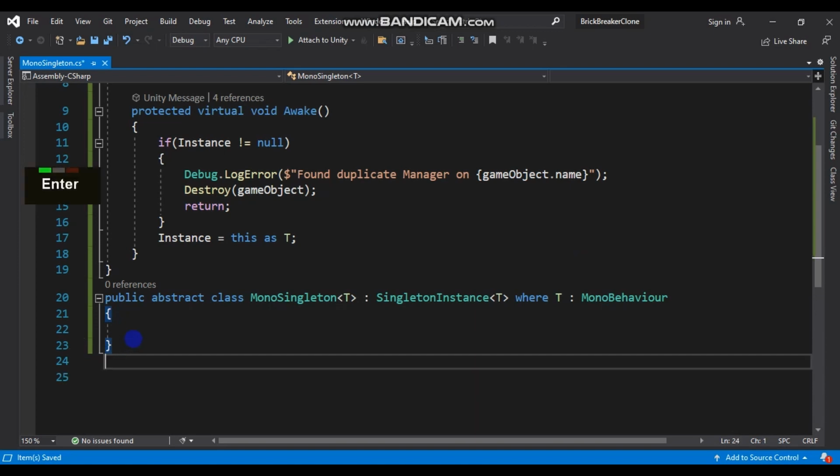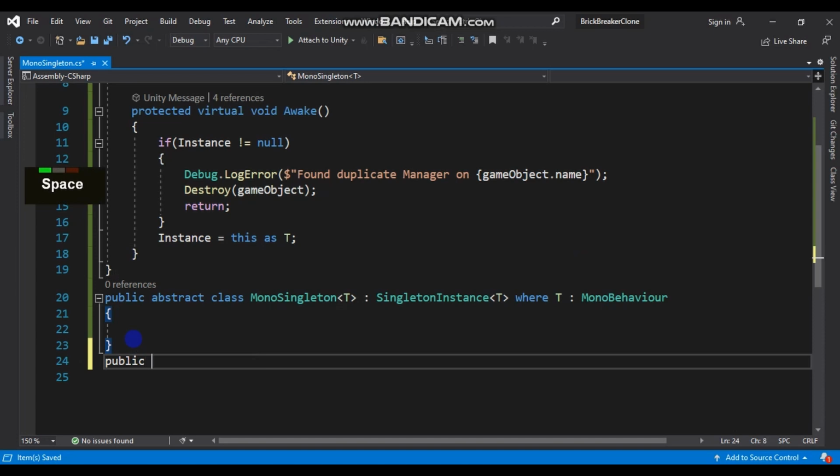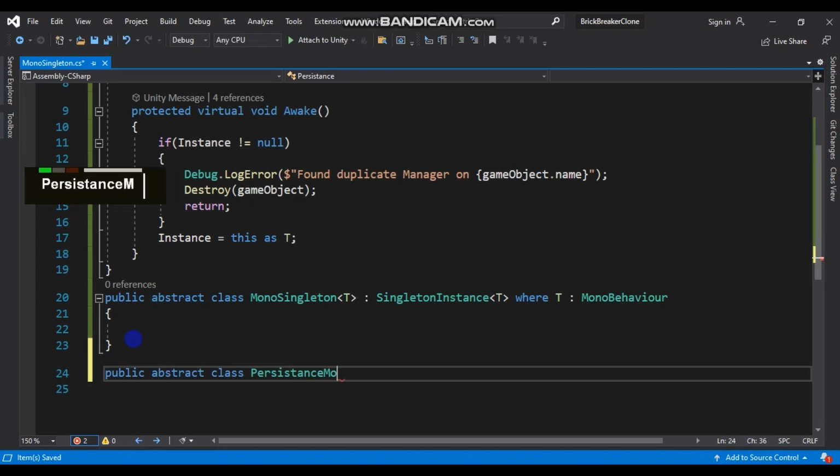We will create another class. This one will be persistent, so it will be a public abstract class PersistentMonoSingleton. It is also generic.